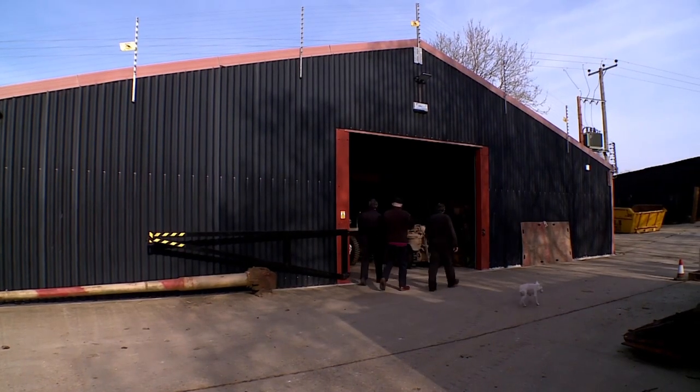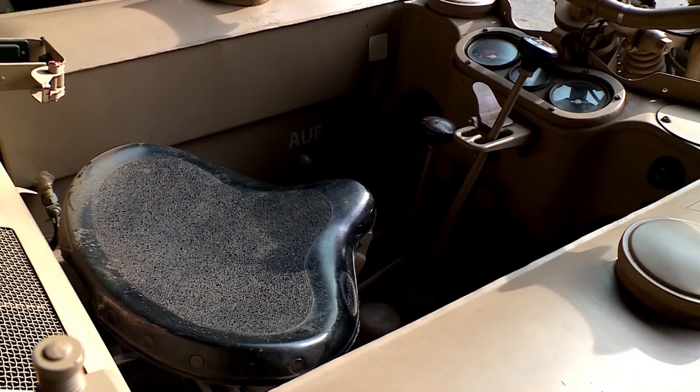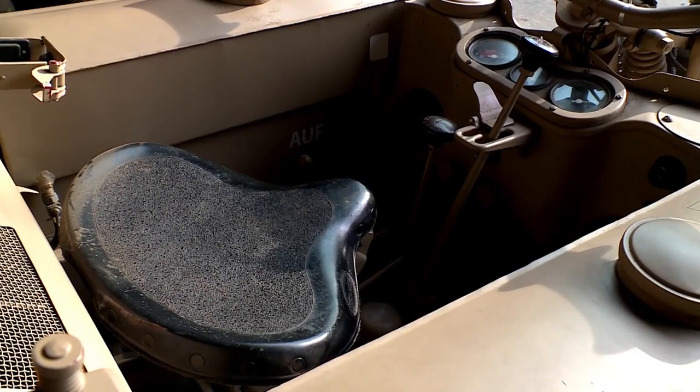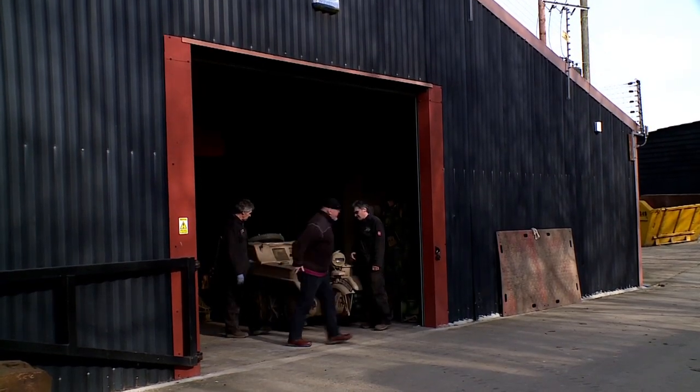Davis is due over in just under a week, so the twins need to get cracking on the crab. As I've told him, it's fully operational — but it ain't running. Can you drop what you're doing and jump on this? Get this wheel sorted out and we need to clean and polish it up. I bought this crab a few years back for 60k and have been slowly doing it up. Fully restored it's worth over a hundred grand, and possibly more to Davis as it's from the Battle of Normandy. I need it running because he's going to pay top dollar for this.